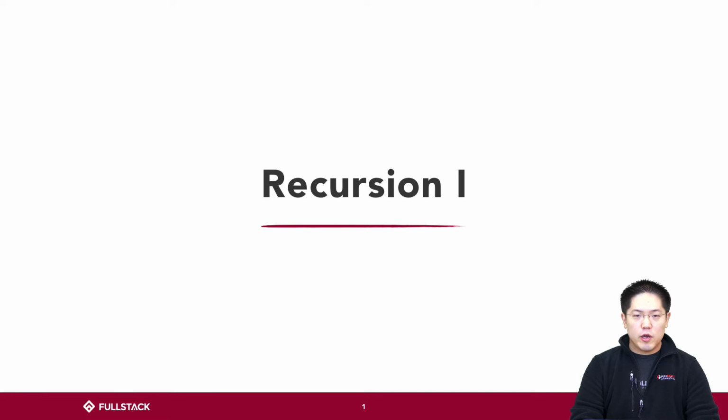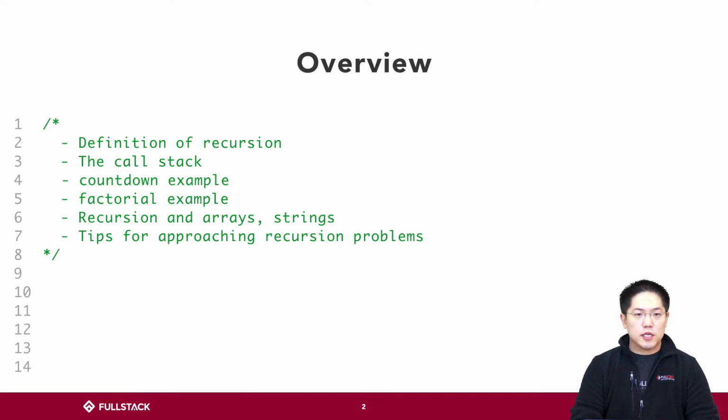Now, whether or not recursion is something that you'll be using often, I wouldn't worry about it too much early on in terms of practical use, but it is oftentimes very popular to have programming problems that can be solved most elegantly with recursion. So it's helpful to understand what it means and what it does. So in this lecture, we'll talk about the definition of recursion, we'll talk about the call stack, and then we'll do an example with counting down numbers, an example with factorial numbers, and then we'll talk about recursion with arrays and strings, and then tips for approaching recursion problems.